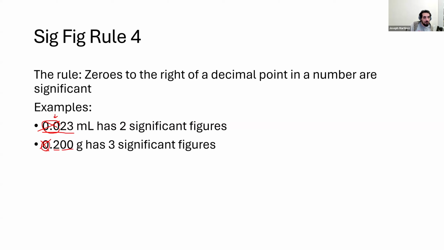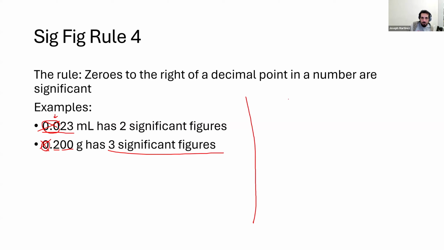And then we have 2 zeros that are to the right of a decimal, but to the left of the first non-zero digit. So 0.200 has 3 significant figures. Again, rule 4 applies to these because they are non-leading. Now this opens up interesting questions.